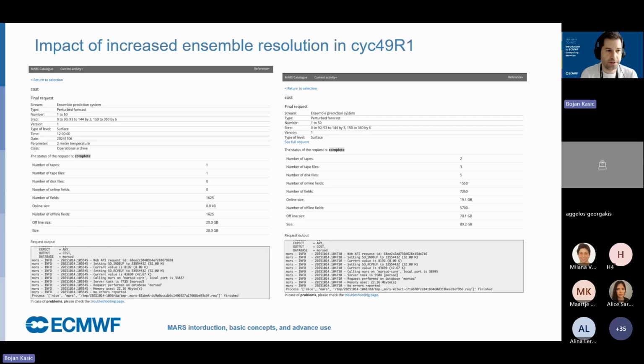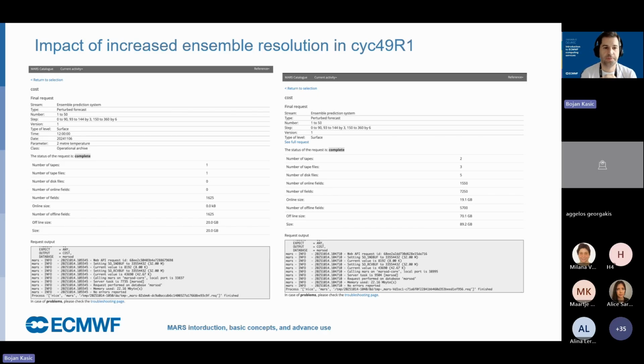And therefore, you will also see that what used to be on one tape file and one tape is now 3 tape files and 2 tapes. And people usually expect when they specify one forecast that this will be one tape. And when they submit requests like this, the issue is that you have extra penalty because you are asking for 2 tapes and you spend more time in queue. And then after spending more time in queue, you need to retrieve more data.